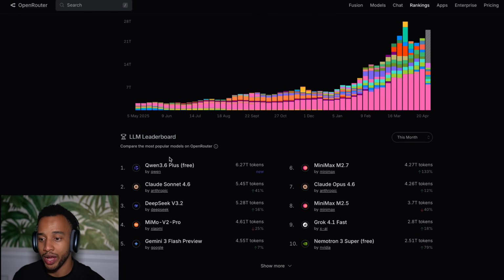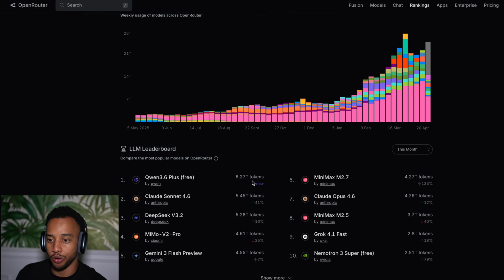In this case here, Qwen 3.6 Plus, free, has actually gotten the majority of the tokens used on OpenRouter. And if you don't know what that is, do not worry about it. In this video, I'll be showing you exactly how to get Qwen on your own device. By that logic, if you just follow the same steps, you can also get different AI models on your laptop, on your hardware, on your GPU, wherever you want to install it, as I'll be going through all the different steps and explaining what different models and options there are.